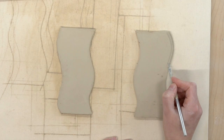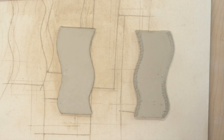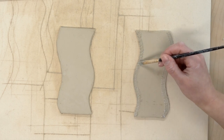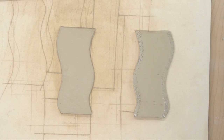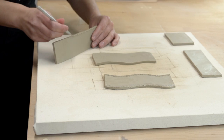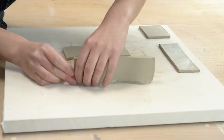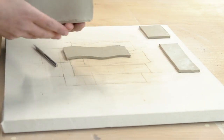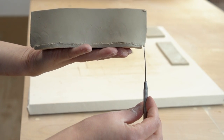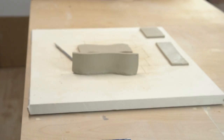Start with one side and score along both edges. If you dried out your slab in front of the fan you should add a bit of water to the connection points before attaching them together. If you skip the fan step you should also skip adding water, as your clay will be wet enough and adding water risks making your pieces sloppy and difficult to work with. Then score along the edge of one of the K template pieces and place this piece down on the scored edge to make the corner. You'll notice that the J piece is slightly longer than it needs to be — this is intentional and you should allow the piece to extend over the edges on both sides. We will trim off the excess later, and by doing it this way we will get a cleaner edge.